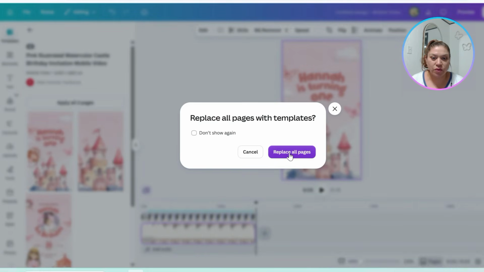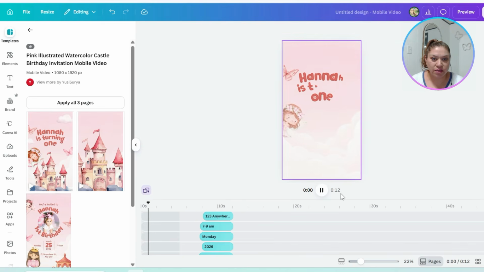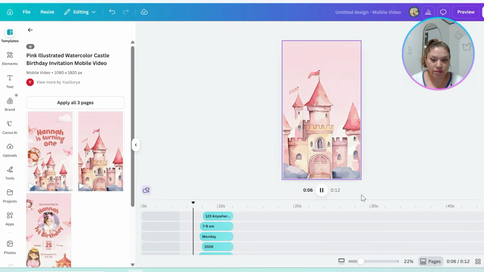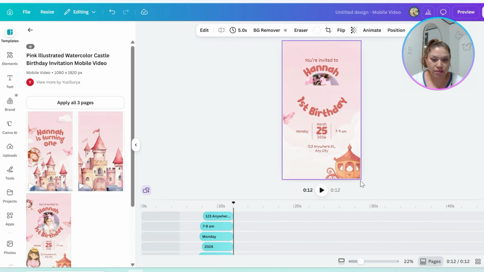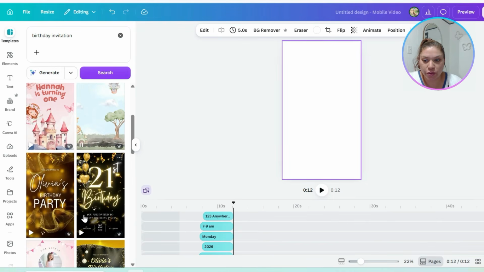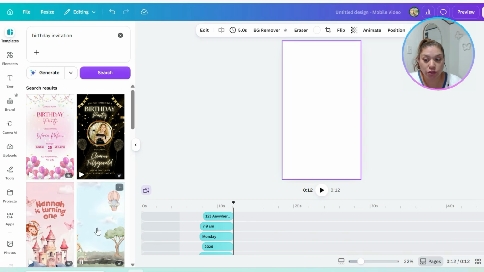What happens is, oh, here's replace all pages. Okay, great. If you click play, you'll see the animation that is happening here. And then it jumps into another screen where it's getting all the text details, and then it stops right there. It's taking a while to appear. Could be my internet, I don't know. But this is what I mean when I say pick 3 different styles. If you want to be known to create little kids invitations, these are great examples and templates that you can use in order to edit them and then save them.